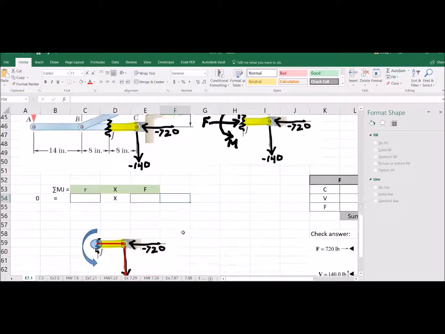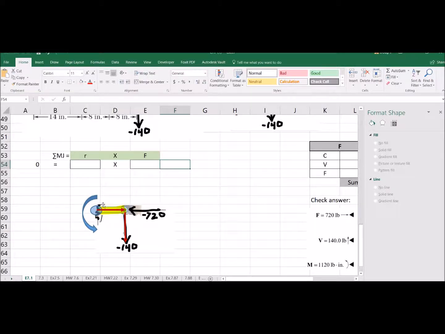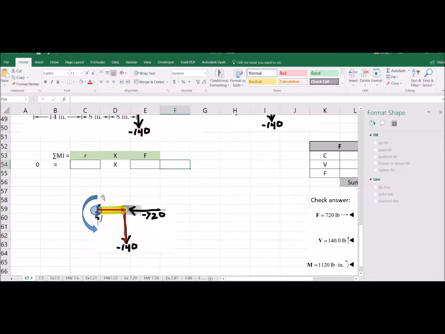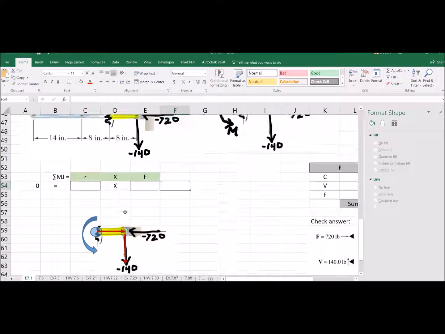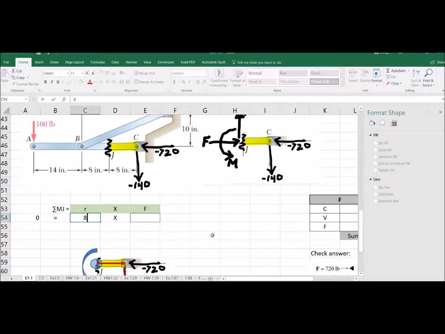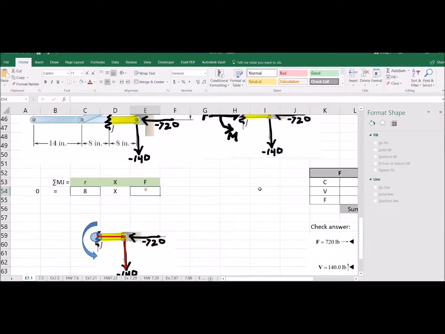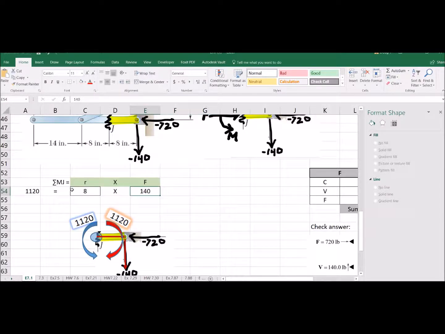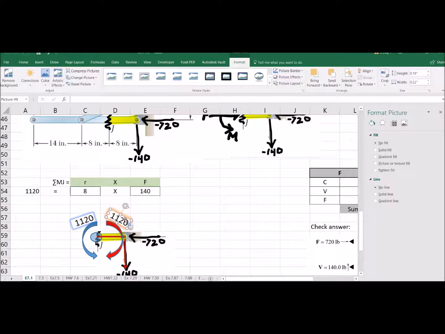To solve for the moment, what we're going to do is take the moment around point J. Remember, whatever point you take it around, the forces don't go into that moment calculation. So this is just the internal resistance to bending that is being created by, it looks like, just this 140 force in the y direction. So we're going from J to where the force is applied. So we're going over 8 inches. That's our position vector, which is 8. And then our force is in the 140 direction. So in order to fight that moment, so it's team red versus team blue here, 8 times 140, that's 1120, and this is the moment that is inside of that beam fighting back.